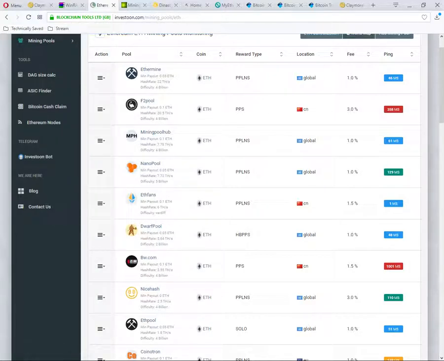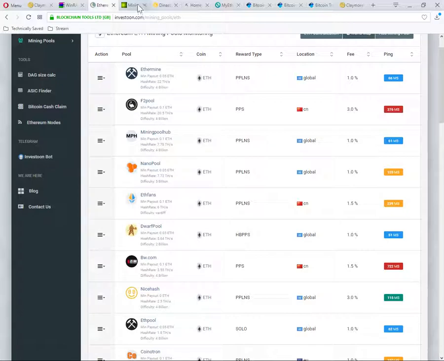These other ones, they're not as big, so if you have a big rig, a lot of hash power, you could probably jump in these and be fine. But if you're a smaller miner, I recommend the largest pool. But that's completely up to you. Basically, all you really need to do is click one of these links here, and then that'll tell you exactly how to set it up. So we'll do the Ethermine one.